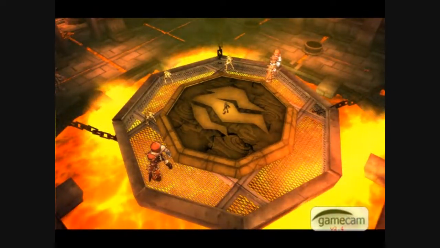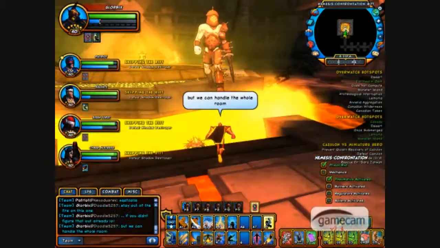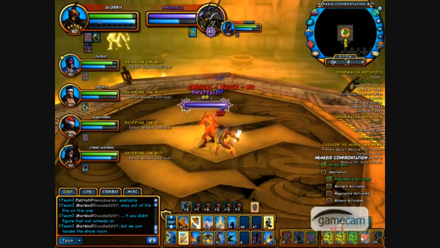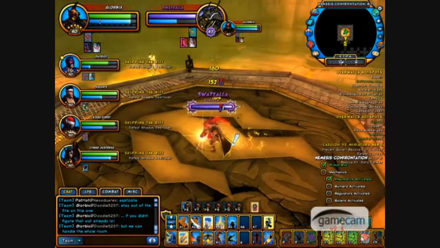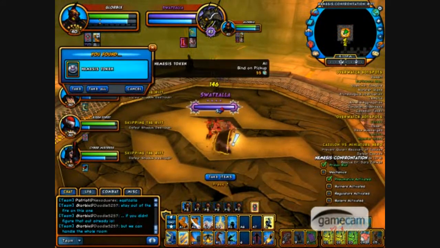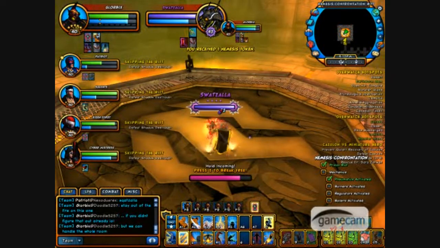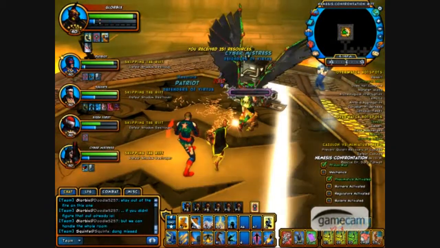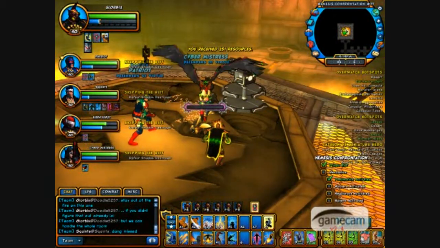Now on to the second nemesis, which happens to be mine. His name is Swatzala. This room is simple. Just have the tank go straight for the nemesis and keep him busy while the rest of the team takes out the gladiators and minions. Avoid the ring of fire around the center, which should be kind of obvious. Once the ads are cleared up, have everyone go all-out DPS on the nemesis until he's down.